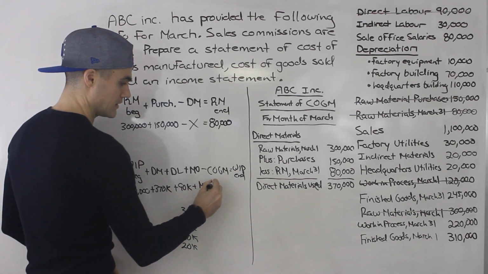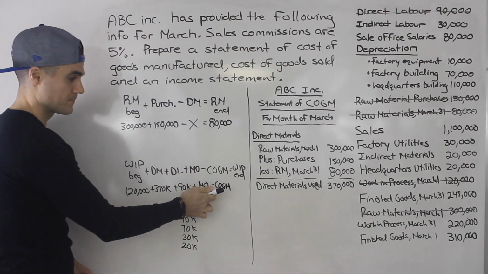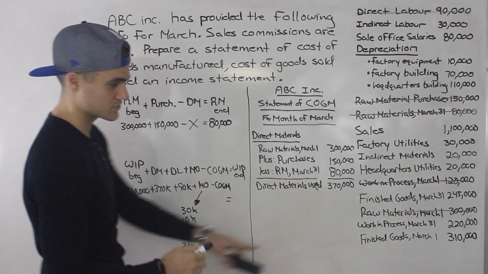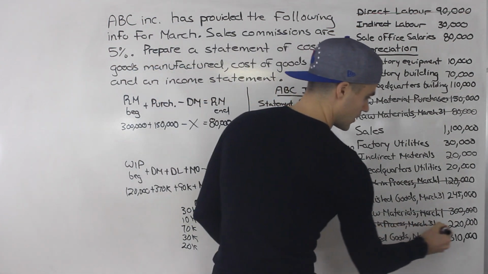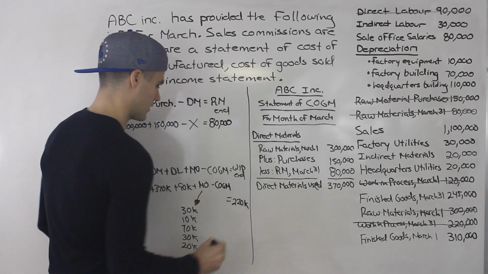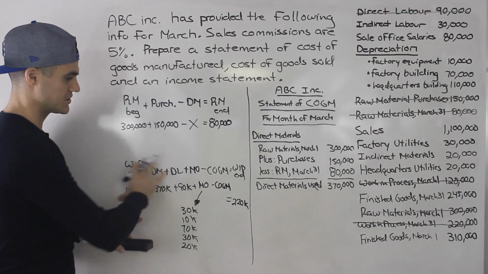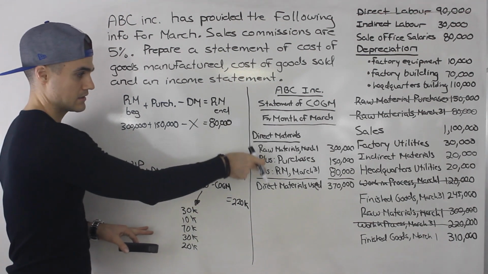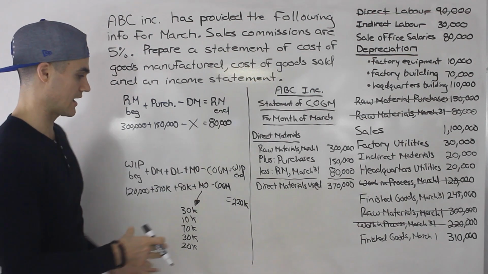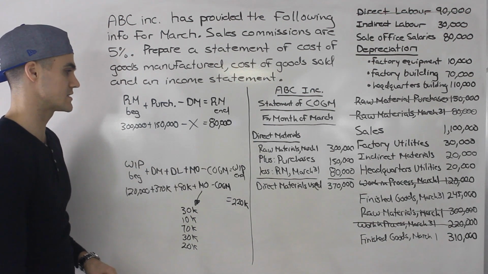And then we have the minus cost of goods manufactured, which is actually not given. We're going to actually have to solve for that because we are given the work in process at the end. The work in process, March 31st, it's this 220,000. Right, so a little bit messy over here, especially with this list on the side. But I just like to make this list on the side when I'm making this statement because it just allows me to organize everything. Take the list and actually put it into some kind of format, and then we could put it into the statement.